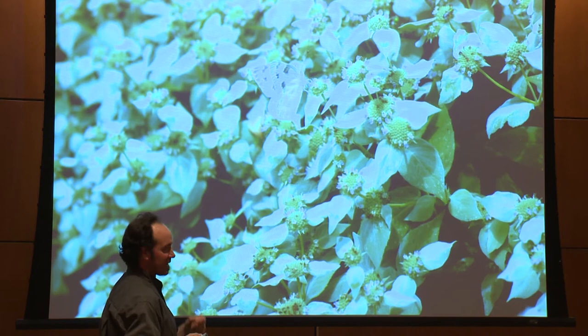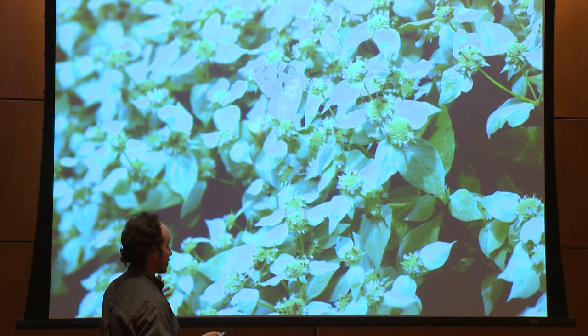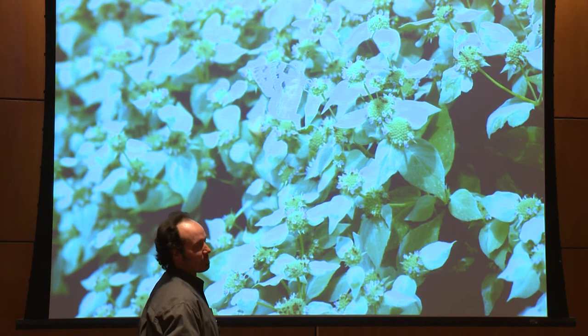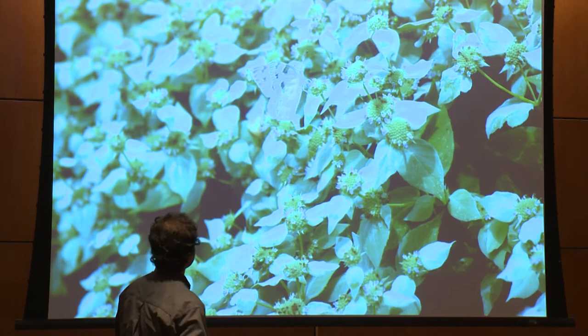We have the Pycnanthemum tenuifolium, which is the slender mountain mint, and it also brings in a fair amount of pollinators. This one just happens to bring in about 30 to 40 more different species. Pycnanthemum muticum is known as hoary mountain mint, short tooth mountain mint, white bracted mountain mint. Pycnanthemum muticum is your sure bet, because that's the Latin.